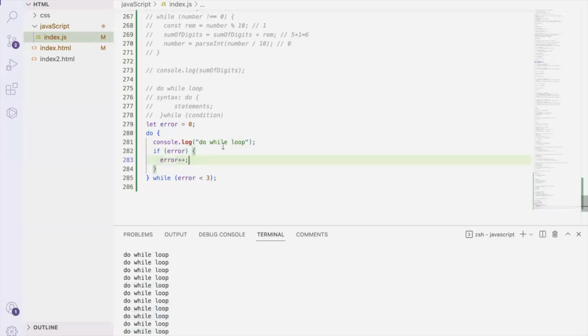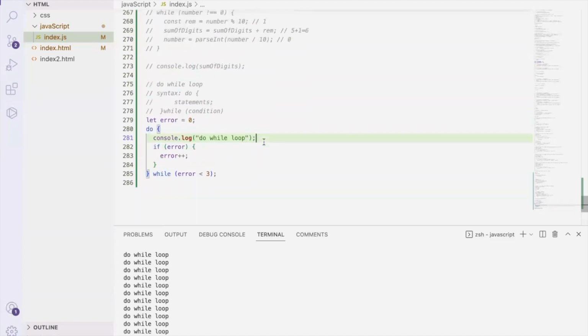So now if the error happens, actually we will just increase this value, and here we can check again. We can ask the same thing. It's used for repetitive things, right? If the error happens, if you have entered the wrong password, I will again increase the value of error and reload the same UI. So that is what we can do using a do while loop. So for those kinds of scenarios, because for the very first time I am not sure whether the user has entered anything or not, I will load the UI. So this is how, for the very first time, we are just printing this message. And next time I will execute only if the condition is true. Otherwise, I won't.